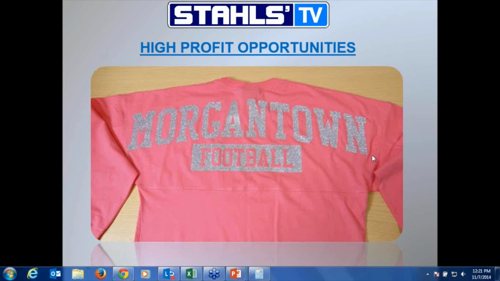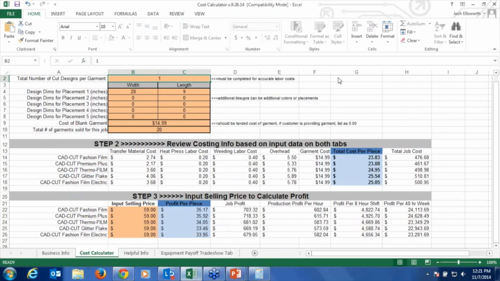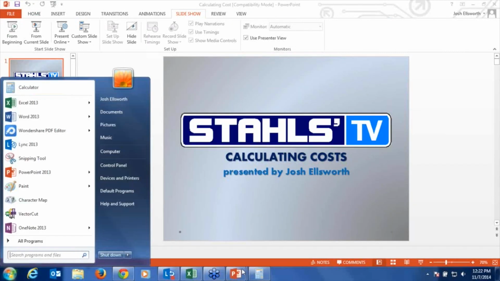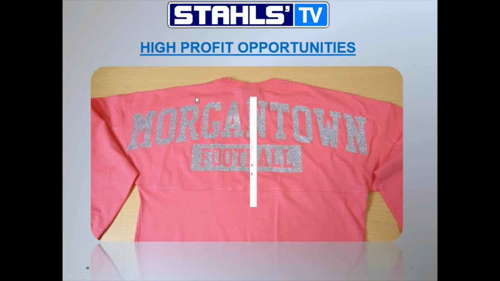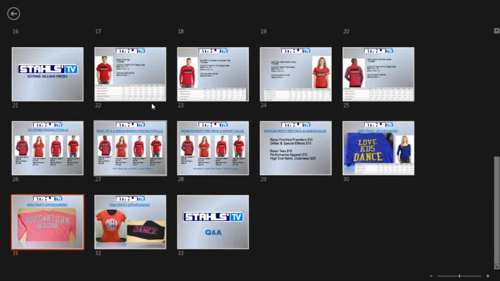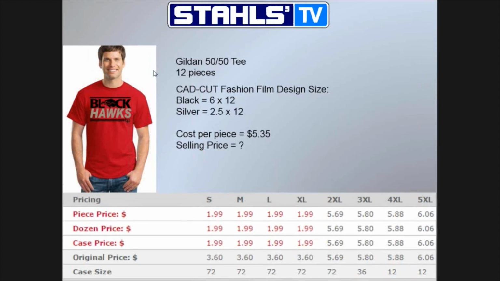So this is the beautiful thing about the cost calculator. I want to show you this because this is a really important principle for people that don't even know that screen printed transfers are available. Let me jump back in my PowerPoint here. Sorry. Okay, let me go to... This is the good example.